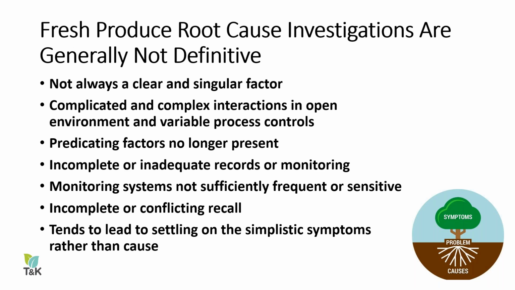There's not always a clear or singular factor. It's both complicated and complex, in the interactions in an open environment and this highly variable process and degree of process controls that exist. And one of the other issues is that the predicating factors may no longer be present because of the time lag. Everything's moving quickly, and so it may not be observable as you're conducting a root cause analysis.